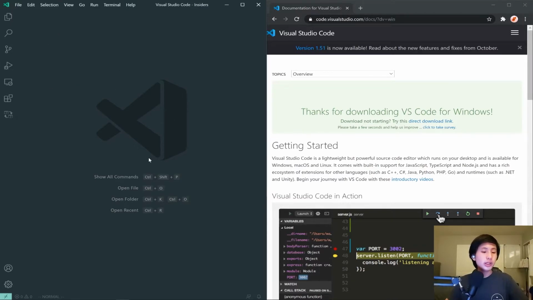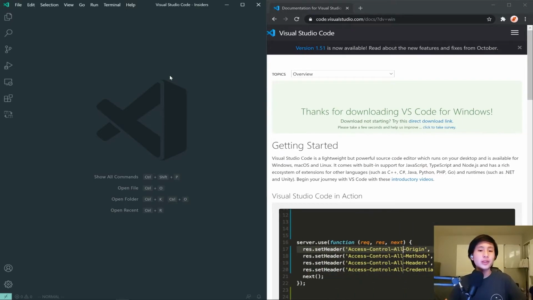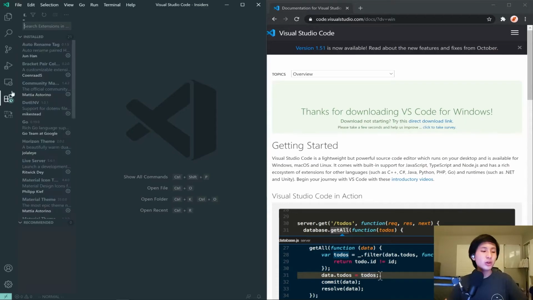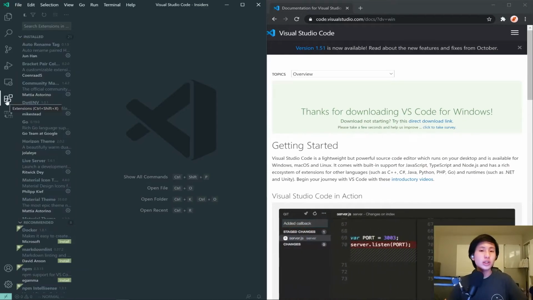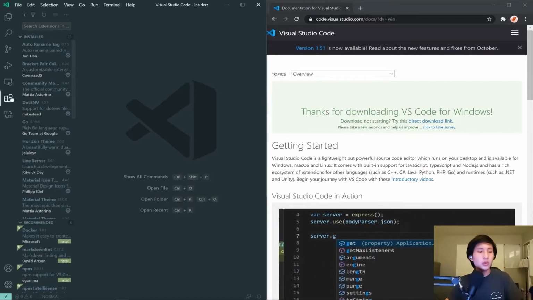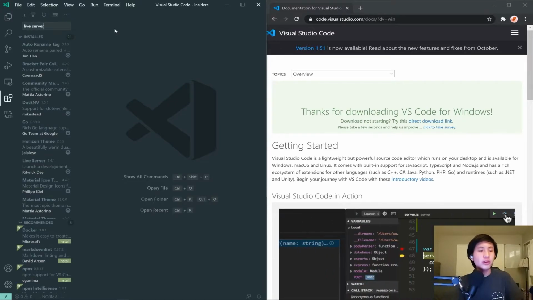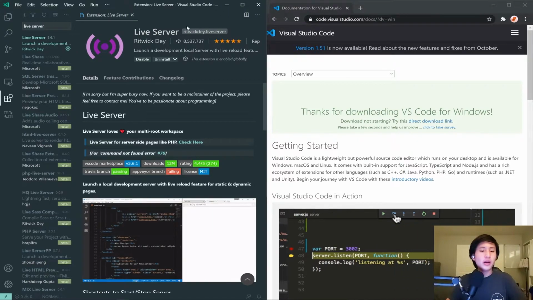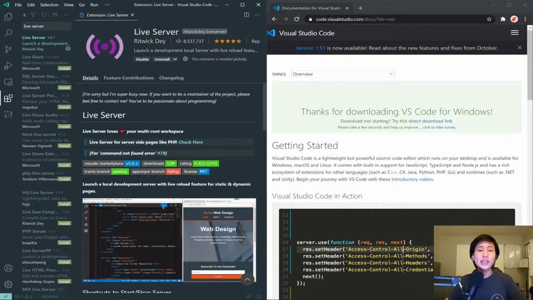So once you're here at this screen, the one thing we want to do beforehand is install some extensions. Now, the reason why VS Code is so powerful is because by itself it is just a text editor. But it has this little button here, which is called the extensions list, which allows us to make it more functional, to give it more features. So the first thing you want to do is click this little button here on the left and then search. You want to search for live server, and it'll be this one here, Live Server by Ritwick Dey. And this essentially allows us to easily see a website straight from our code.